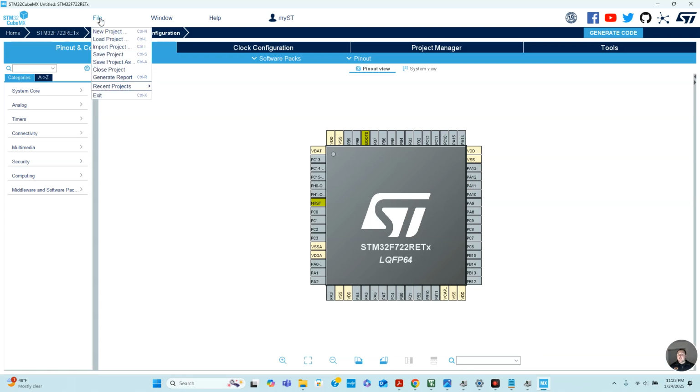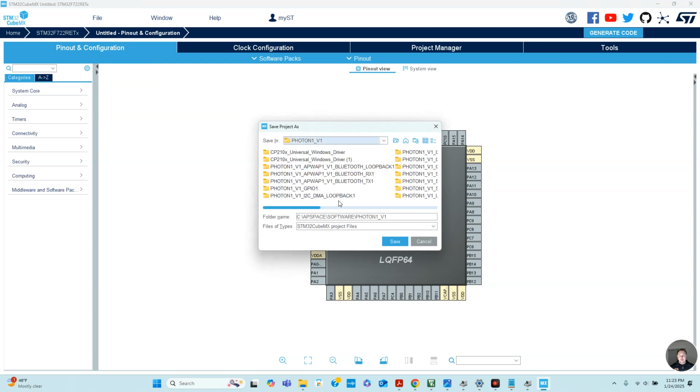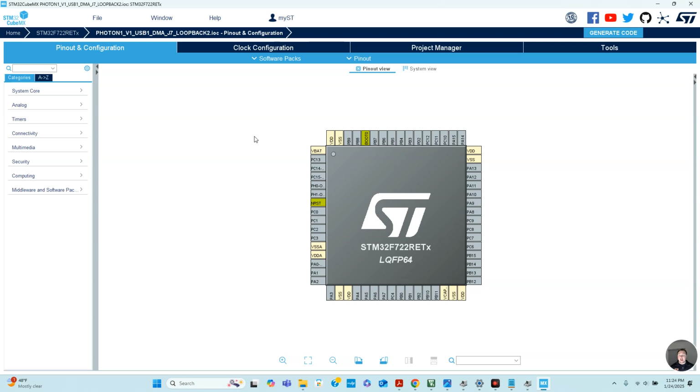And then what we want to do is go to File, Save Project As, and then navigate to the folder that we created. That's an empty folder where we want to store our project. So this project is the Photon 1 V1 USB 1 DMA J7 Loopback 2 folder. And then we save our project there before we do anything.